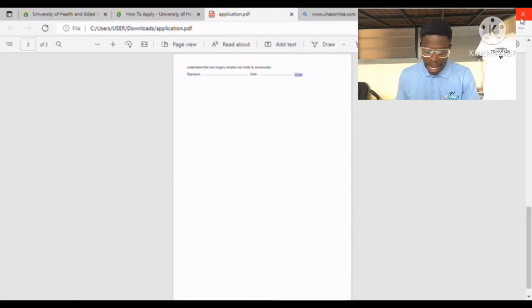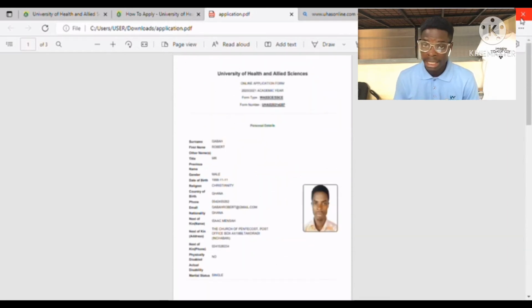So when you submit the application online, that is not all. You have to print 4 of these preview online application forms, and you have to sign. There's a part at the back here, this part that you have to sign. You sign and write the date over there, and then you attach a passport picture on each of the separate forms that you have printed.